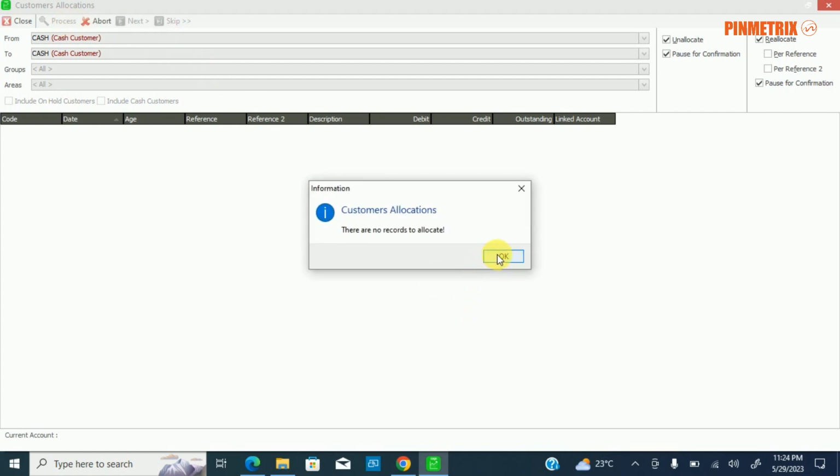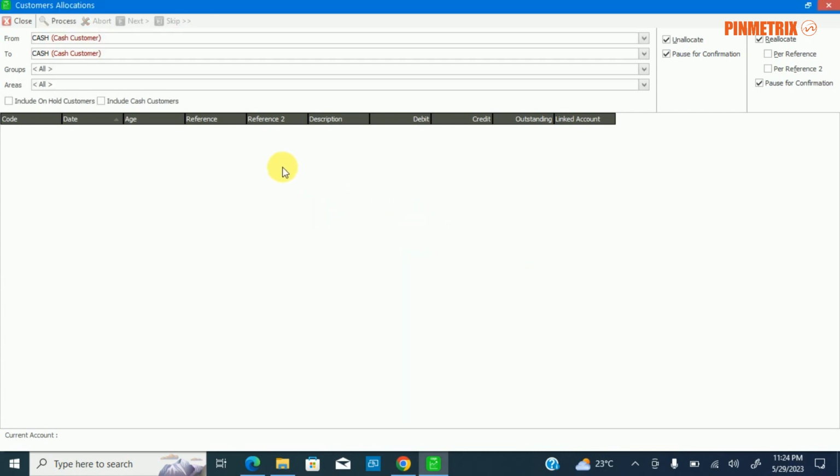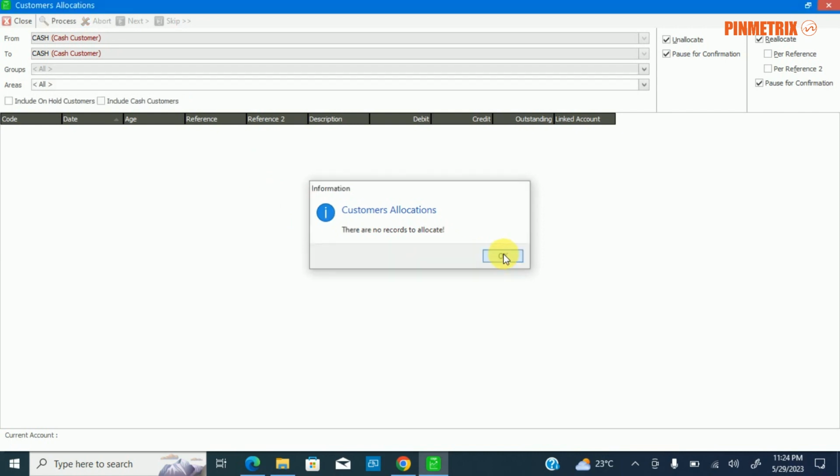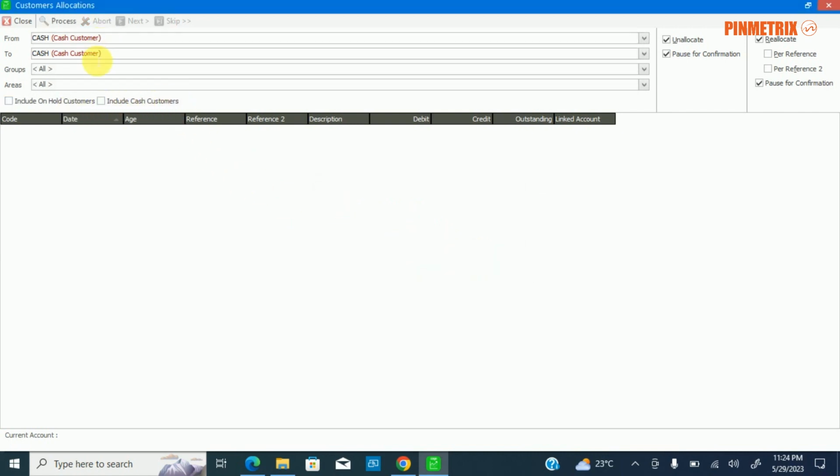There are no records to allocate. Why? Do I have this document allocated? I will check again.